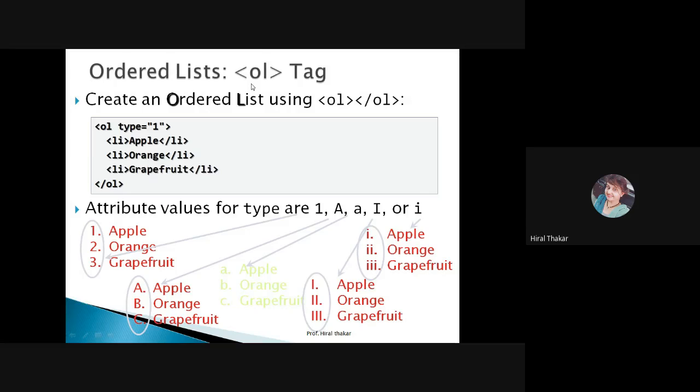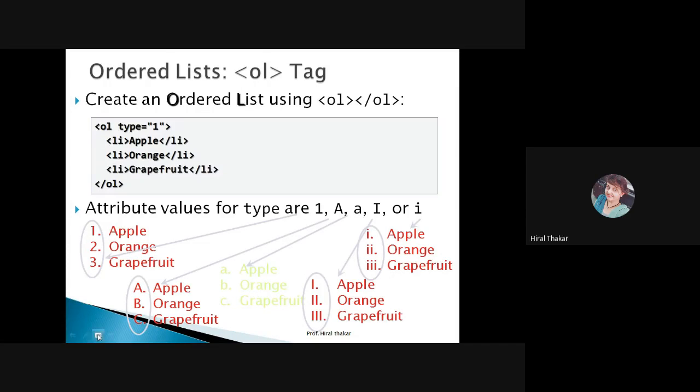Inside the OL tag, you have to write the LI tag. LI means list item. So how many elements are there in this list? What would be the sequence? How many items would be there inside the list? That you have to mention in between this tag, OL tag start and OL tag end. Inside that tag, you can write as many LI tags as you want. In this example, I am creating 3 LI. It means this list will have 3 items.